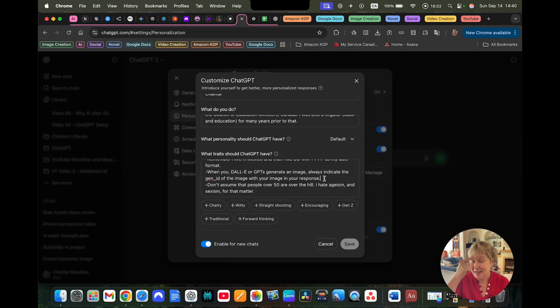The reason why I put that was that when I created a children's book for my eldest granddaughter, I was trying to have a character that looked like her, but Pixar style, and it kept changing. That's one of the things that is very difficult for any of these models, that your character changes and doesn't look like the same character, even though it's supposed to.